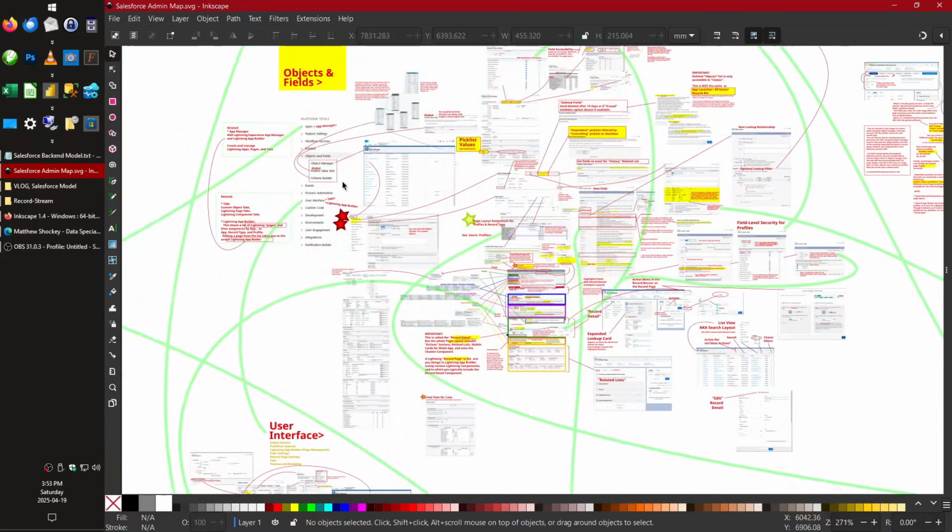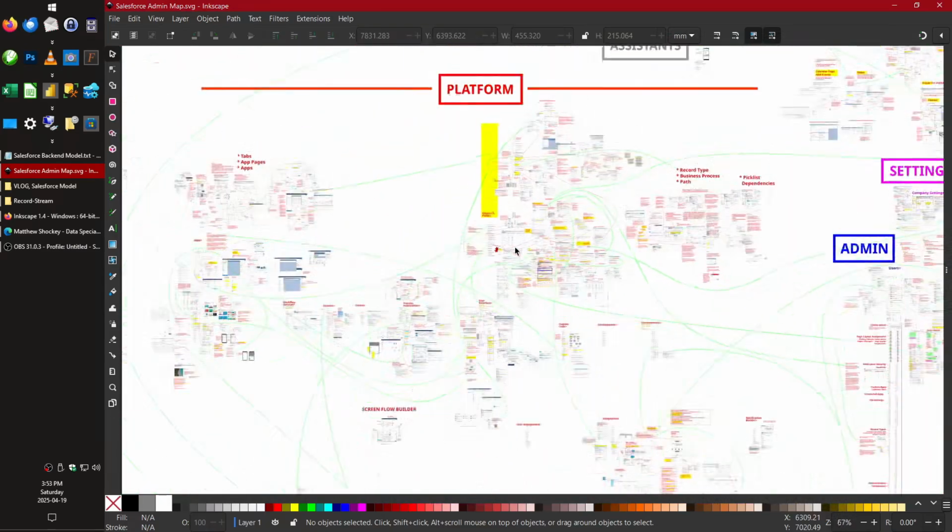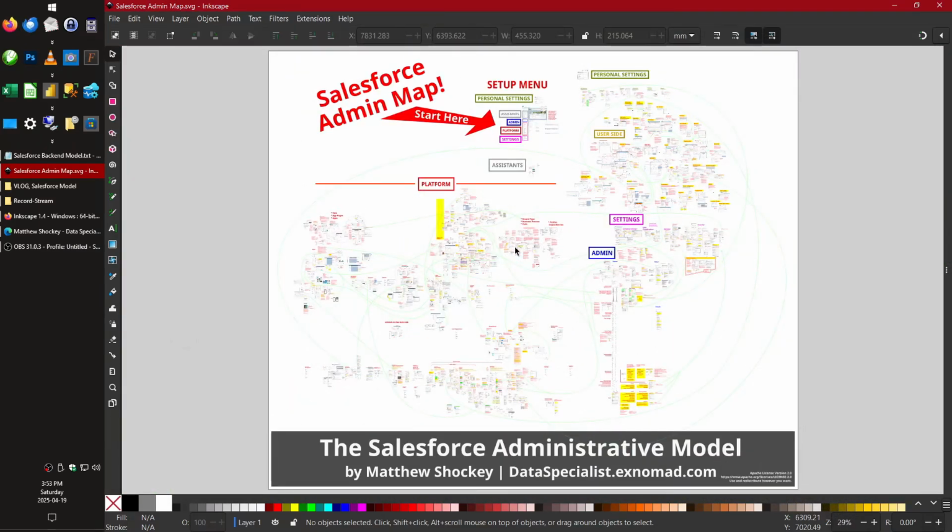In truth, the admin map itself can be sluggish since it's so large. It will probably be useful only after you familiarize yourself with the map, and you may even discover a few mistakes along the way. However, in my opinion, it's faster than trying to navigate the Salesforce admin directory in real time, only to find yourself in the wrong place. And if, like me, you prefer to see everything at once, it could be a nice tool to have on your side.